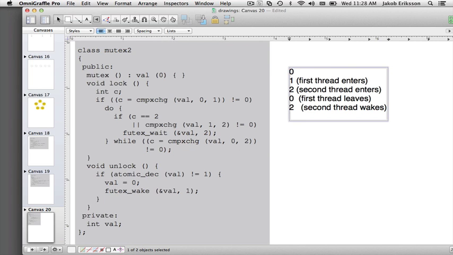You're out. Your unlock doesn't do anything except the atomic decrement. Beautiful. If there is contention, then you start having a little bit extra work. So you have to do the wait, even though there wasn't anything there. And you have to do 3 compare and exchanges in that case. So it gets a little more expensive, but it has 2 advantages. It doesn't break, right? And it also doesn't run all that slowly.